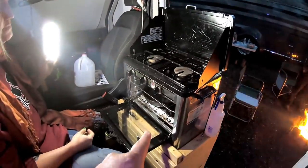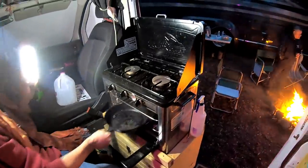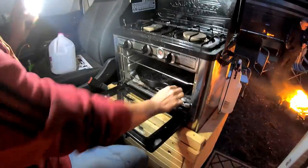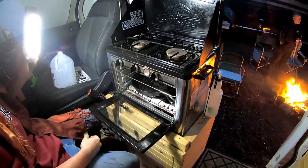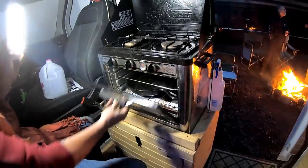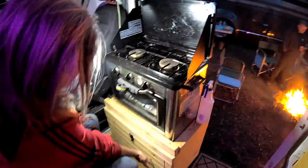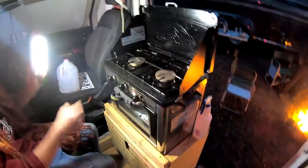You're welcome. Okay, so Rein made that enchilada in this little oven here. How big is the inside? Do you know? How big is your pan? Well, you guys could see. About that big. Full-size skillet, right? Well, not full-size, but medium. Yeah, I can fit a Dutch oven in here and then two pans in there. And that's where I keep my stuff when I'm parked. Cool, and then she's got the top burners here. Is it propane? Yes, propane. And the regulator comes out. I got a bottle down here, and then all my other pots and pans are in here. Yeah, that's awesome. Thanks for showing us.